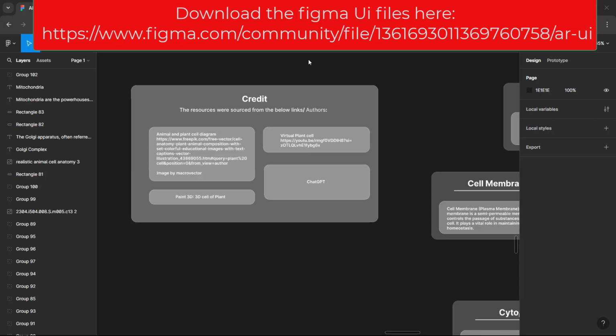In this tutorial, we want to add interactive quizzes to our AR project. The interactive quiz is not going to be from within the AR experience, but actually a clickable link. When you click on the link, it will take you outside to a Google Form, so you can monitor the progress or understanding of your students. Basically, we want to first do the UI.